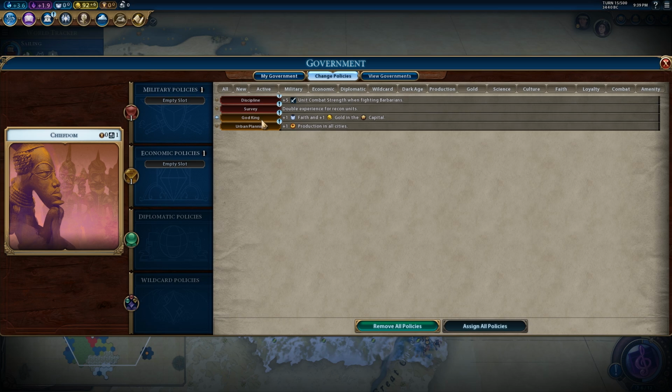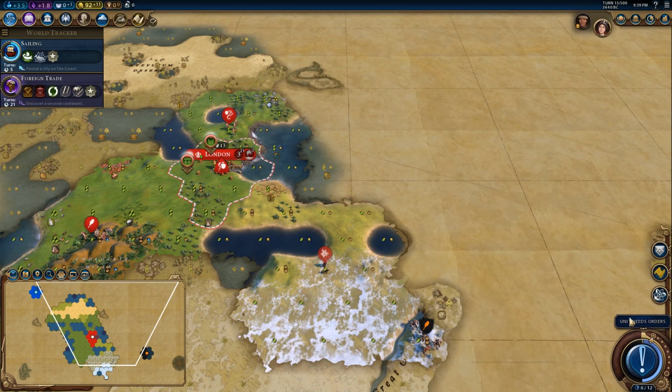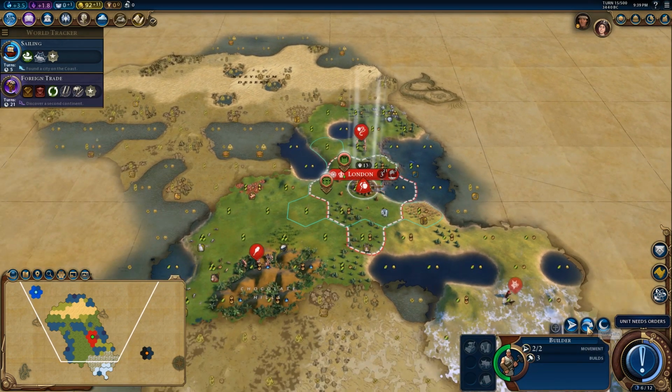Do we want a Pantheon? I think we do, so usually I would go for urban planning, but for now I'm going to go for God King because we don't have a source of faith, and I'm going to go ahead and take discipline so that we can fight barbs more effectively.